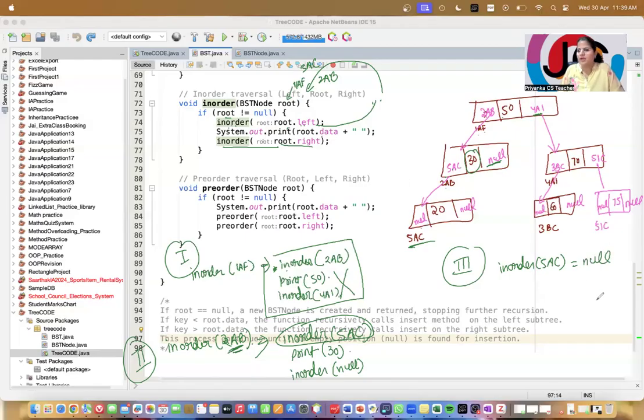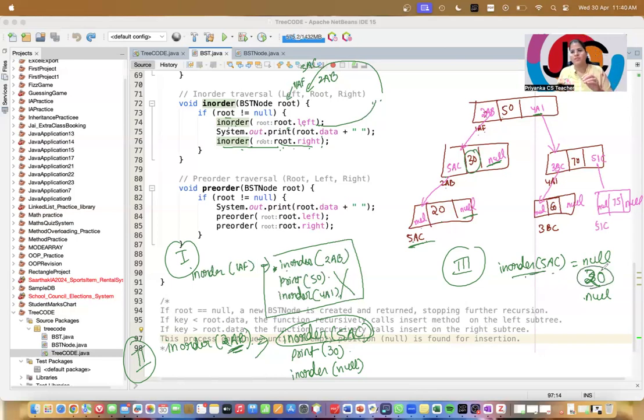Then you are printing root dot data. What do you have at 5AC dot data? It is 20. Then in order root dot right. What do you have at the right? Null. So in order null means null. If you are calling the in order method for a null, it will return nothing. So basically the meaning of in order 5AC is 20.